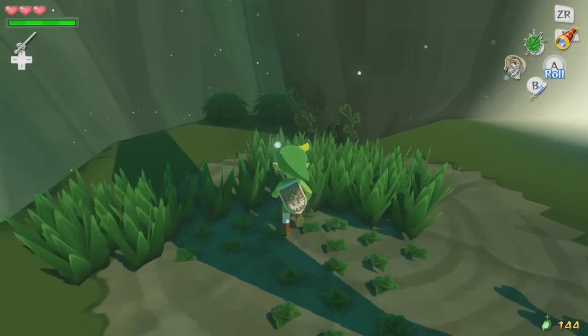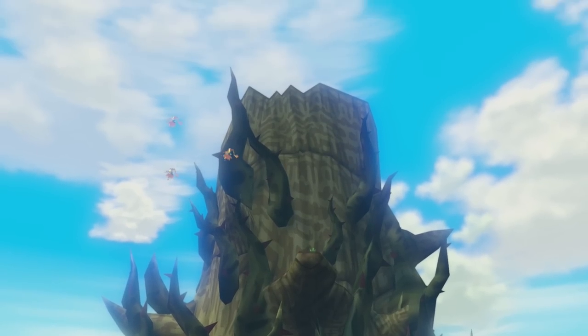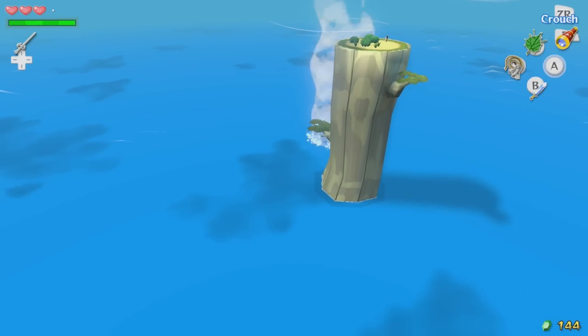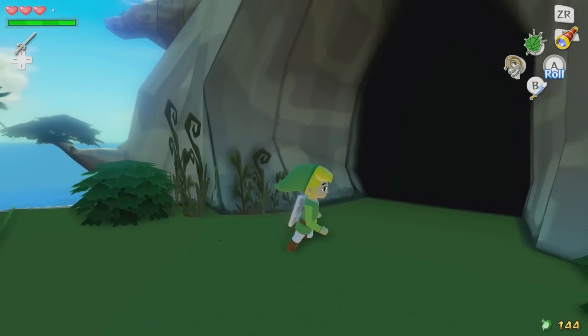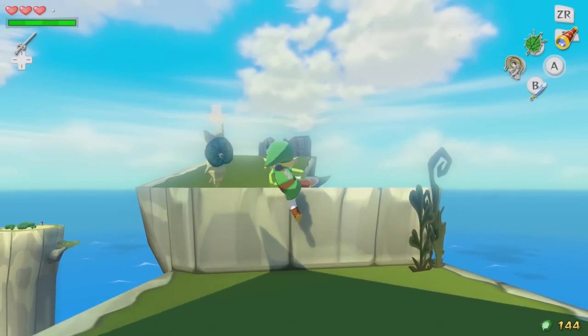I guess I have to, because he's an idiot who decided to just fall to his death. There it is, the Forbidden Woods. So what is the Forbidden Woods? Big husk of a tree that kind of just followed the Deku Tree out of the ocean. There we go. Filled with evil, vile monsters, chat.